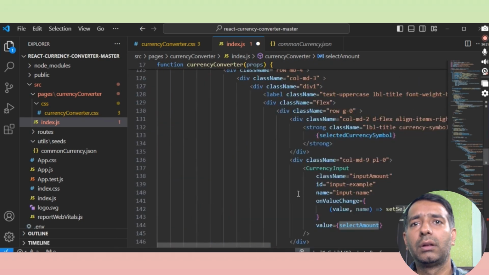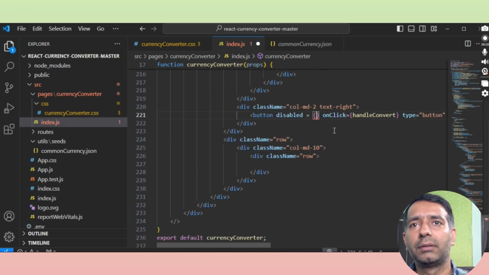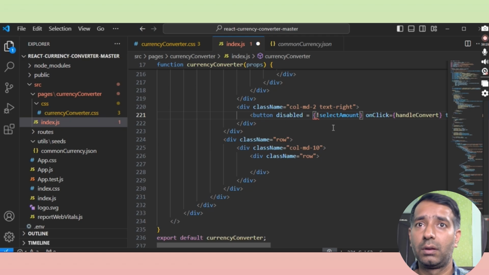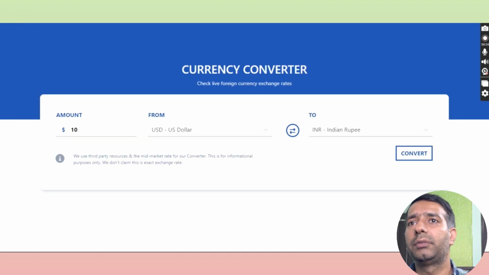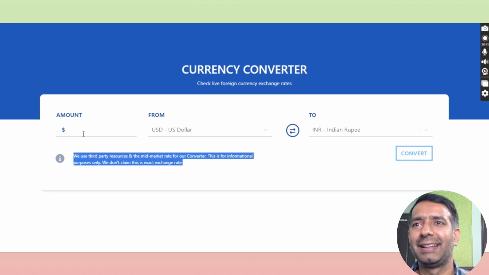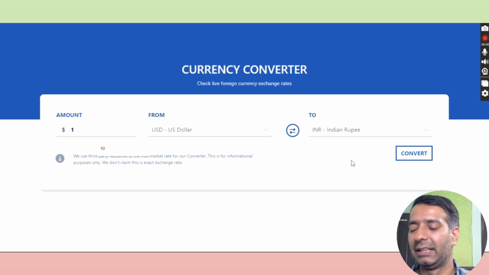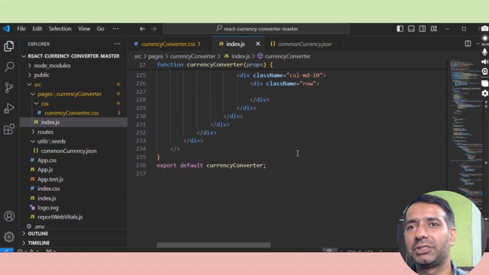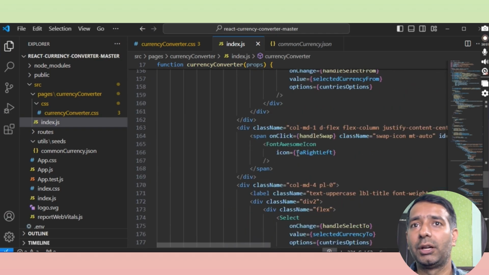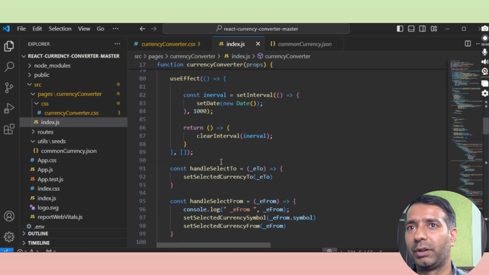Come here. Where is the button? Okay, Control S. If I refresh here, can you see the color? I'm not able to click. But the moment I write 1, you will see the color difference. Understood. So these are some edge cases and validations which are required when we work on our development part. This is very simple, and hopefully you have learned something new over here.